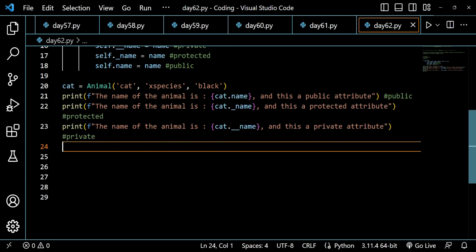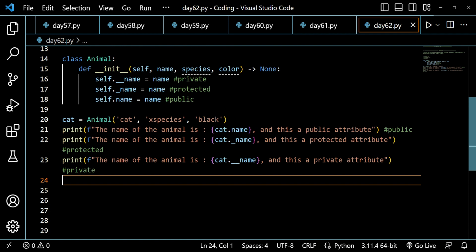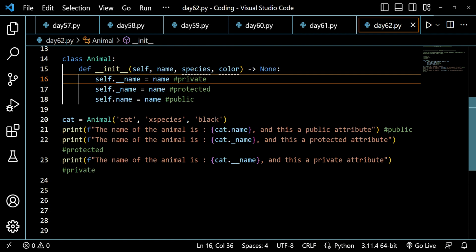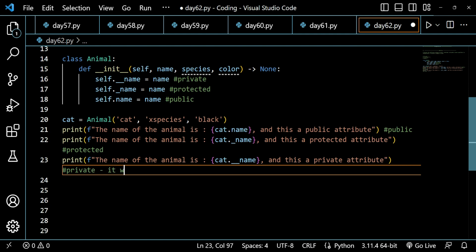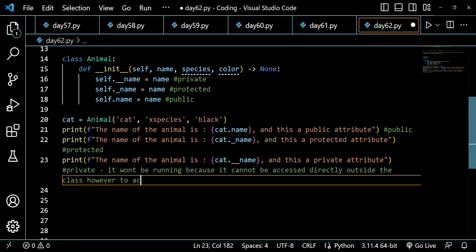So this is a private attribute which cannot be accessed directly outside the class. However, to access it outside the class, we can use get or set methods.